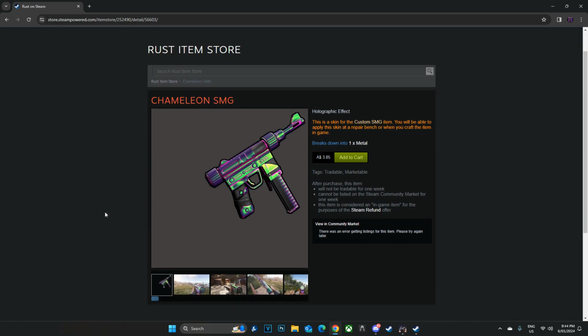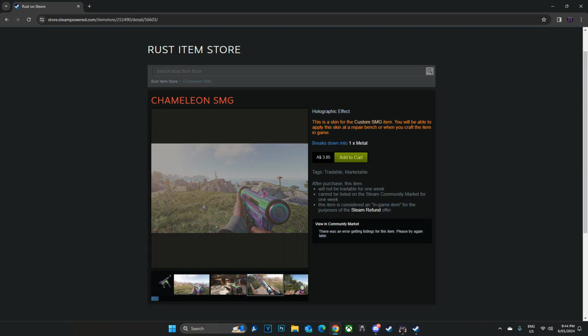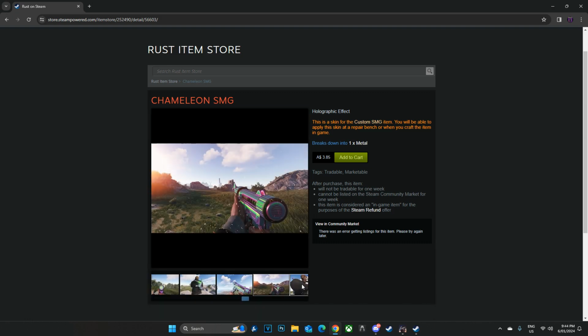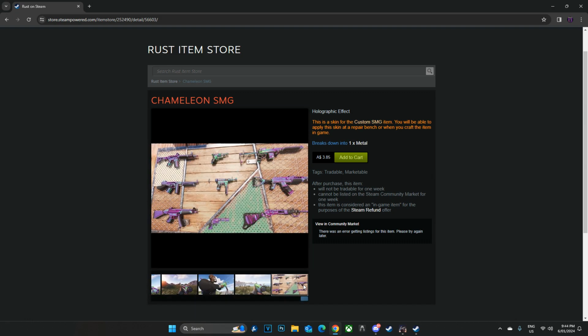Moving over to another continuation of the Chameleon set, we have the Custom going for $3.85, and I think as a long-term investment, all of the Chameleon skins will be a good long-term investment, going for around $5 plus in my opinion. So overall, I'm going to recommend investing in the Chameleon SMG.